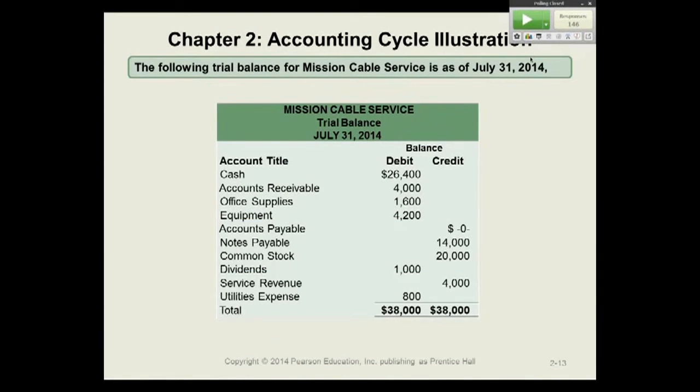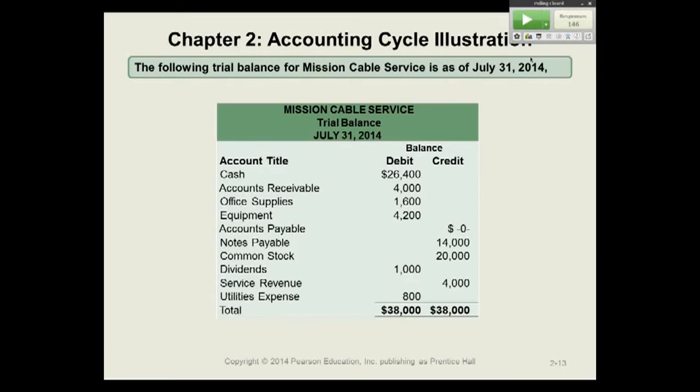All a trial balance represents is a listing of the accounts in their debit and credit columns. Now, where do you get the information from? It's going to come from the general ledger. So if you go back to the ledger accounts, you see that cash is 26.4, and accounts receivable is 4. This is how you build a trial balance. You take the debit balances first, and then the credit balances. So you start with cash of 26.4, accounts receivable of 4, office supplies 16, and equipment of 42. You take those and put them back into the trial balance. A trial balance is a listing of all accounts in debit and credit columns.